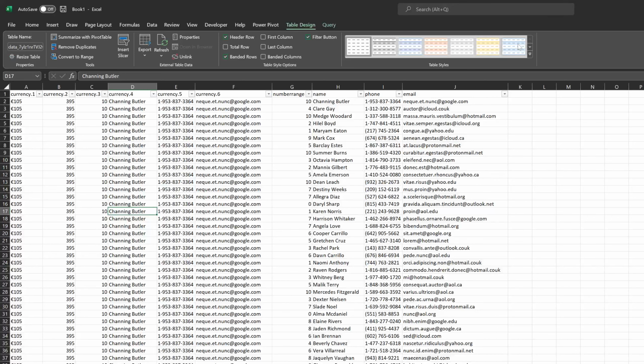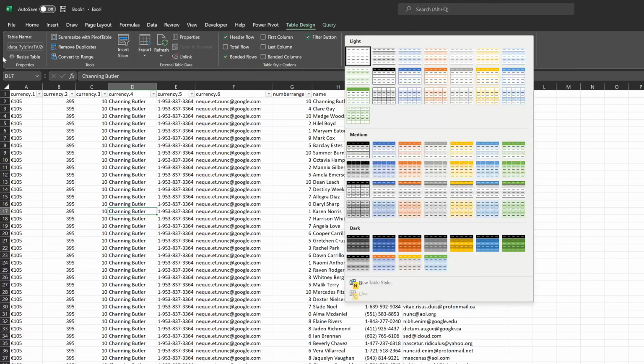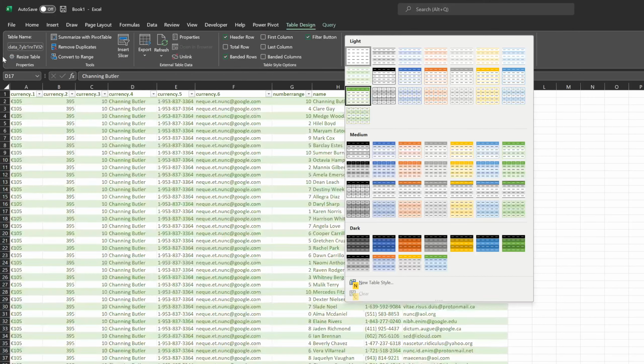It's enough that we go to this Table Design tab that we can see here, and to access it press left Alt, and as you can see, other letters showed on the screen. So let's press JT to go to this tab, then press S to go for the table styles.